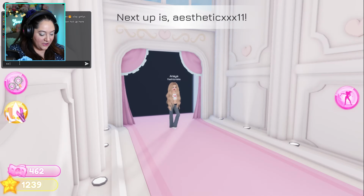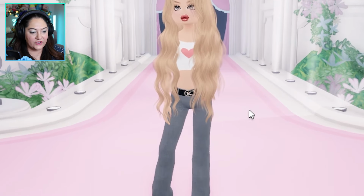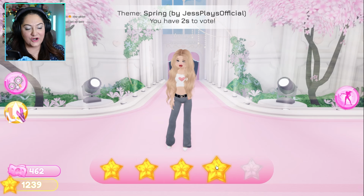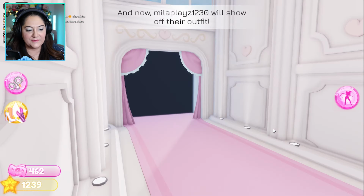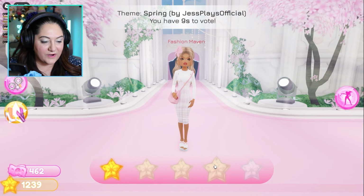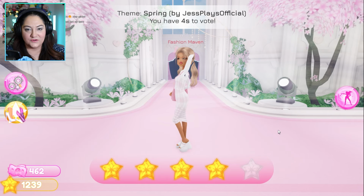Amazing. So cute. Okay, she's got on jeans and a top. So she's gone for a jean vibe. I'm gonna give it a 4, but just because I feel like the dresses are super cute and they spent a little bit more time on them. But it is a really cute outfit. I would wear that, to be honest. Oh my gosh, that's cute. Okay, her nails are still red, so I'm gonna give her a 4. But I mean, the rest of it, look at this. That is so cute. I love it.